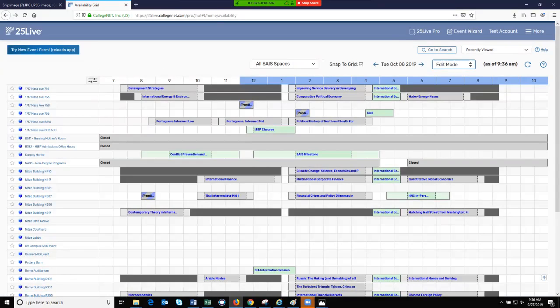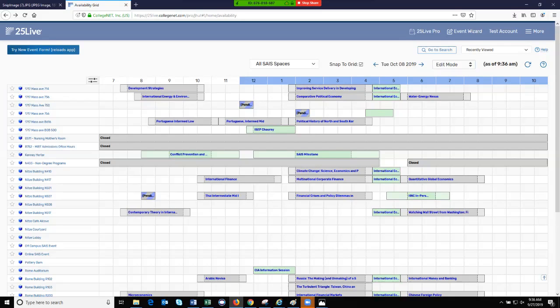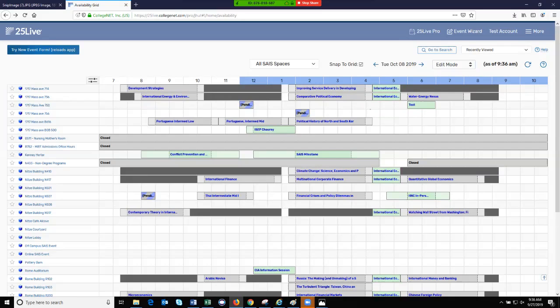So test event, this event here is mine. Now I'm only allowed to use drag and drop for my events if I'm listed as a scheduler or requester. So if I wanted to move it to BOS 750 for 6 o'clock, it'll allow me to do so. If I want to extend the time, I can do that as well.